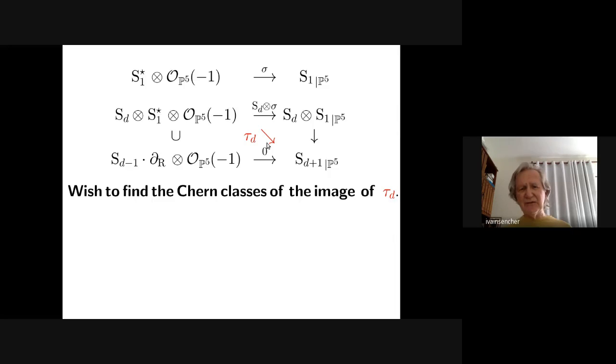Notice that it is surjective on the open orbit, because this here is an isomorphism on the open orbit, and this map here is surjective. On the other hand, the map sigma drops rank schematically along the hypersurface. So the same thing happens when you twist it by SD here. This drops rank along the same hypersurface. So the composition drops rank exactly along the same hypersurface. So if you play around with Fitting ideals, you should be convinced that the image of this map here, the image of this red slanted arrow here, is a vector bundle.